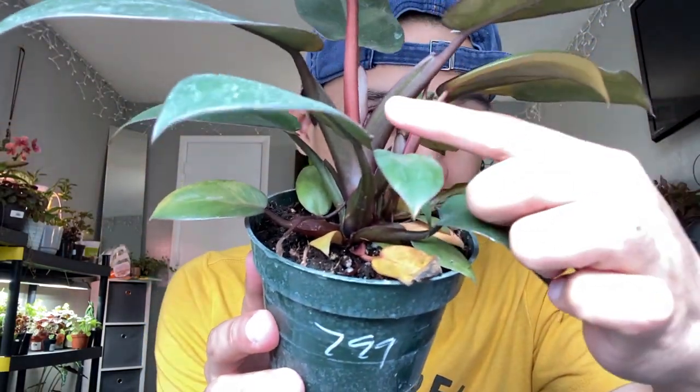But as y'all can see, it is so beautiful. I have the lemon lime version and the Prince of Orange that looks very red for some reason. I'm not sure if I have a different one. And then this one's kind of brownish. I just love it so much. The light's kind of bright, it's not really getting it, but it's so pretty. And it has two little babies in it, as you can see. It has one over here and then one over here. I love it so much, this is so cute. Oh, and I got it for $7.99.